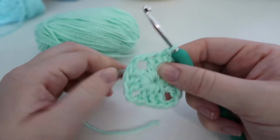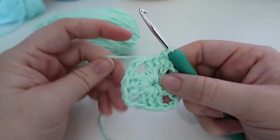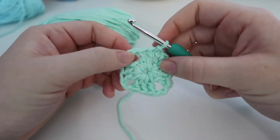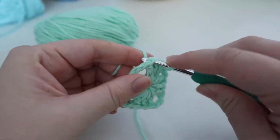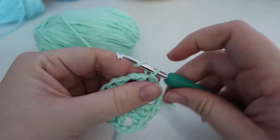So you should have something that looks like this. There's 4 corners. And then what you're going to want to do is fasten off. So for me, you can just fasten off here to change colors, or just for extra protection, I like to slip stitch again into the next stitch just to make sure it doesn't unravel.